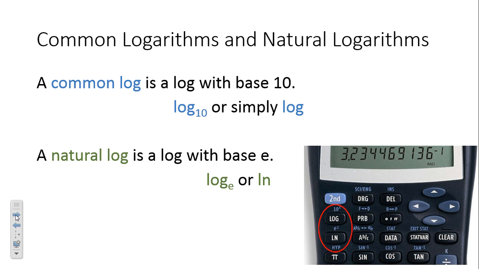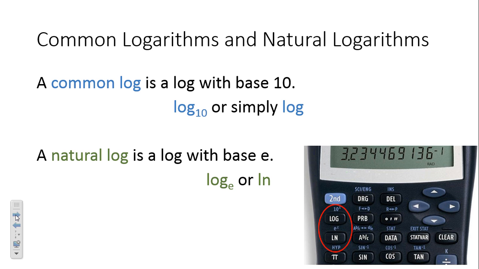So when we want the common log, that's the log base 10 because our number system is based on 10. And when we see the natural log, that's the log base e. That's that number we learned about a couple days ago, 2.71 and so forth, right? So the common log is the log base 10. We write it as log base 10, or if there's no base and it just says log, then you know it's log base 10. And it's on your calculator, it looks like this.